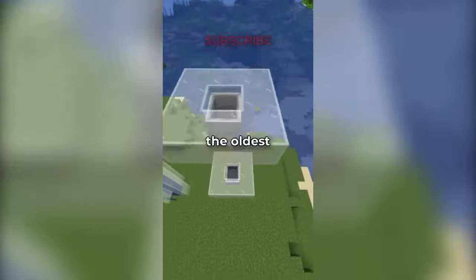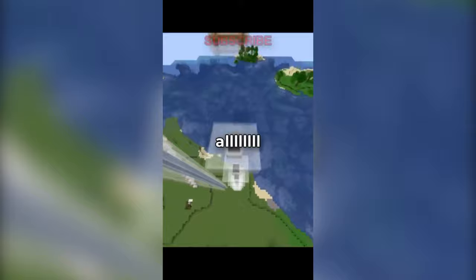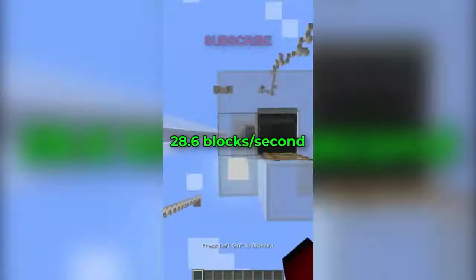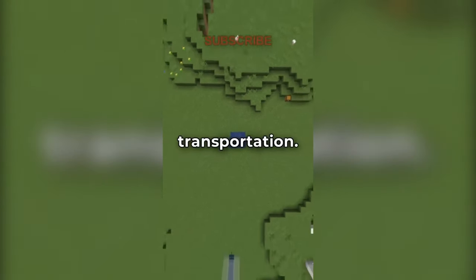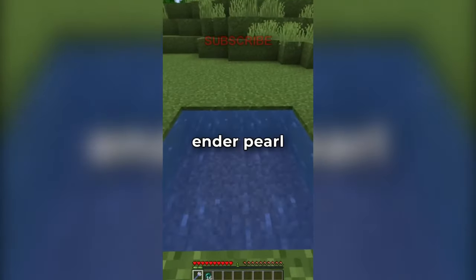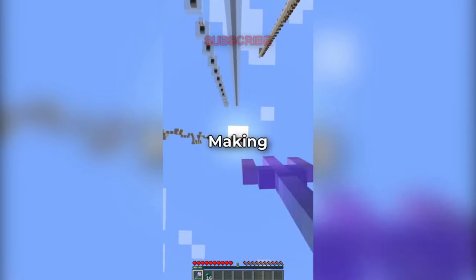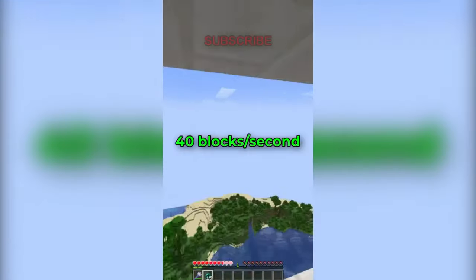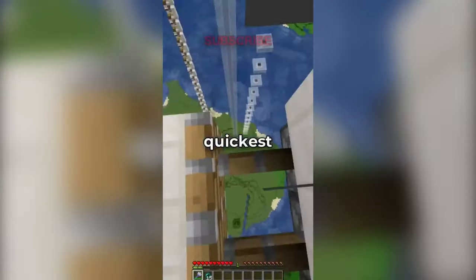Now let's try one of the oldest methods, which is simply just to right-click on all these minecarts. 28.6 blocks a second. Now that is fast. But we have an even faster mode of transportation. Riptide 3 Trident plus Enderpearl. If you throw an Enderpearl right as you use Riptide, the pearl goes extremely far, making this method travel you 40 blocks a second. That is insane, and it's the quickest way to travel.